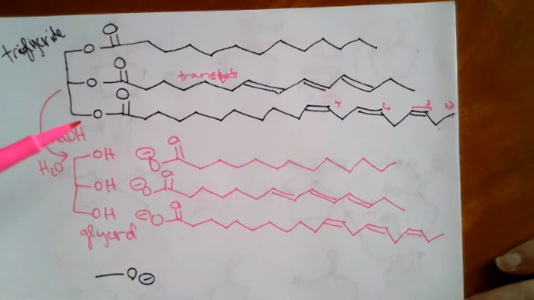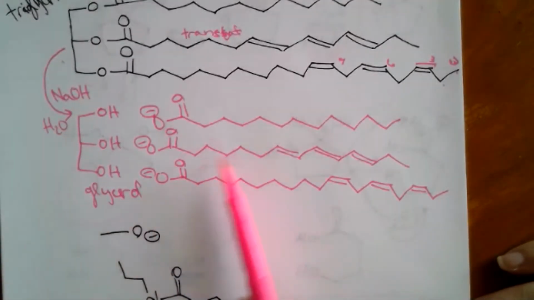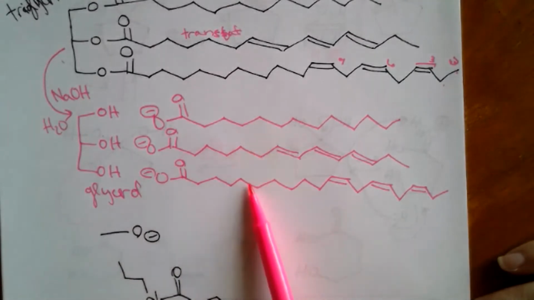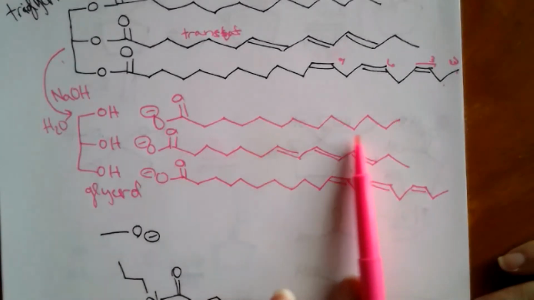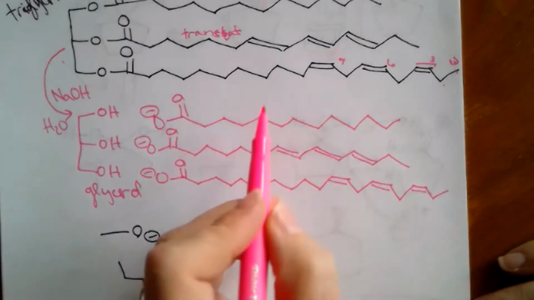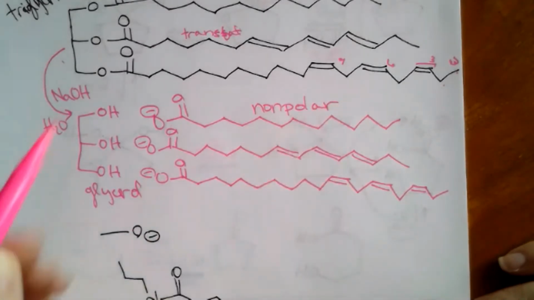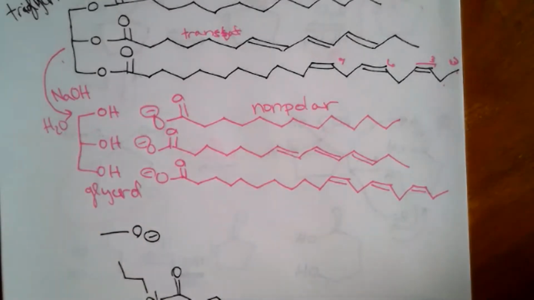Depending on the composition of your chains, you'll get different types of triglycerides. Nevertheless, when you hydrolyze, when you saponify these triglycerides, you get glycerol and 3 free-floating fatty acids. These free-floating fatty acids are soap molecules because there's this non-polar bit that can associate with the oil on your skin, and this polar bit that makes a micelle around your oil and washes your oil down the drain.